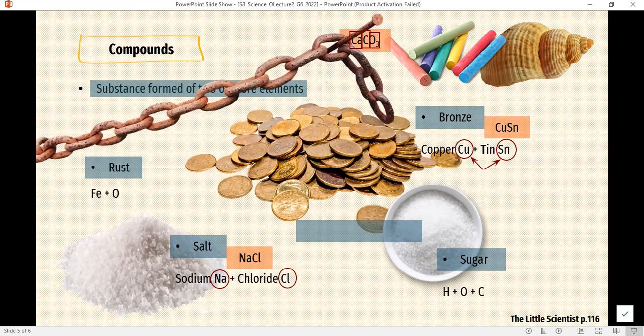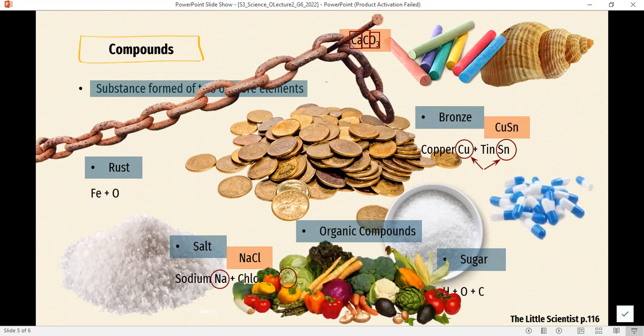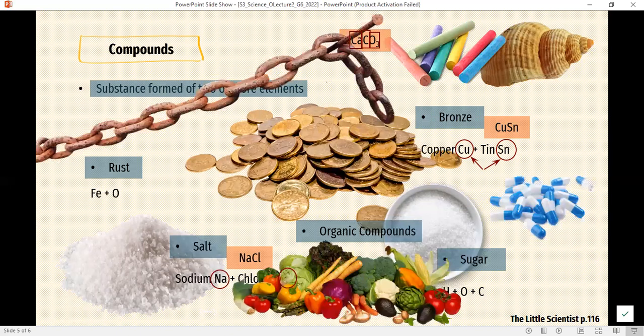What about rust? Rust is made of iron and oxygen. Compounds are made of two elements or more, while elements show one element or a pure substance. In fruits and vegetables, you will see organic compounds too, and in medicines as well.